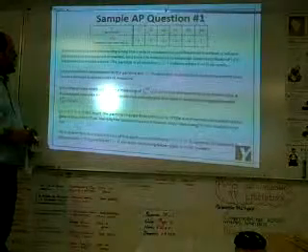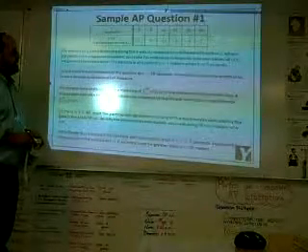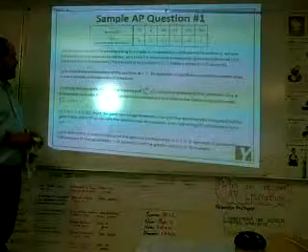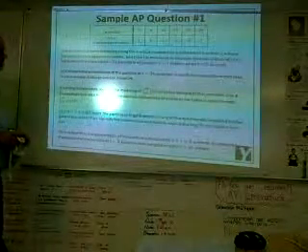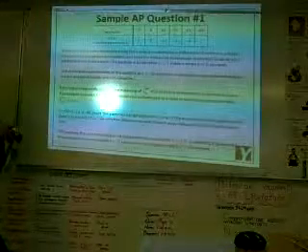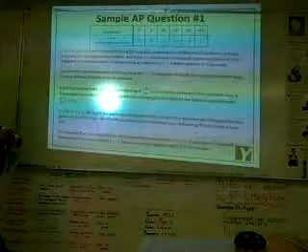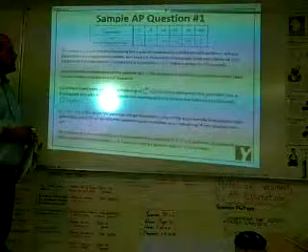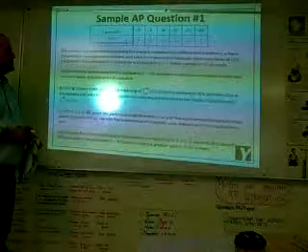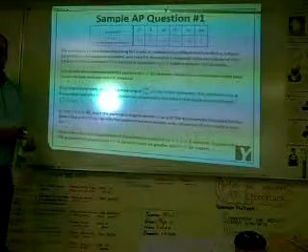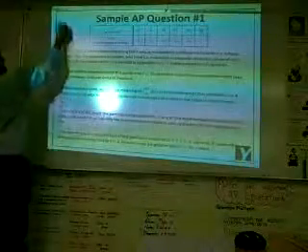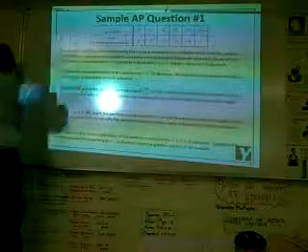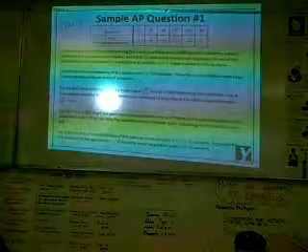We're told the velocity of a particle moving along the x-axis is modeled by a differentiable function v, where the position x is measured in meters and t is measured in seconds. Selected values of the velocity are given in the table above. The particle is at position x equals 7 meters when t is equal to 0. Another way that could be expressed is my position at time 0 is equal to 7.